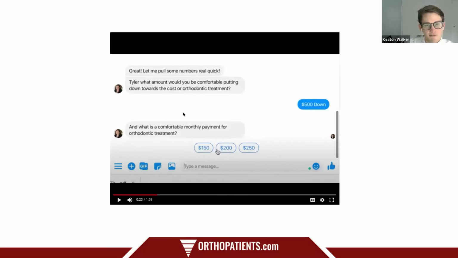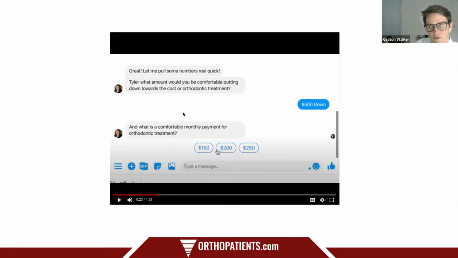You're automating. And if you notice, all the verbiage we're putting in here is us doing our best to be friendly. We're saying, what's a comfortable monthly payment for orthodontic treatment. And you're right, I do get a lot of pushback from doctors about this, but we're not giving them the full amount. You can give them the full amount if you're interested in that. But we're giving them a general idea of, okay, 500, I should expect that if I go in and it's the right thing.